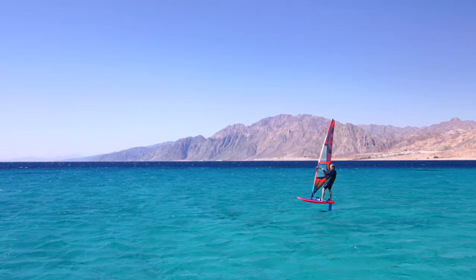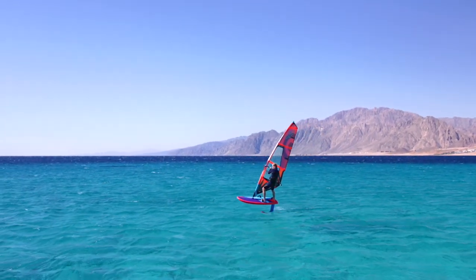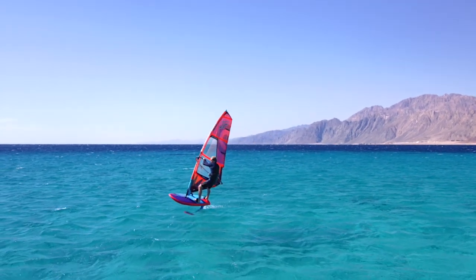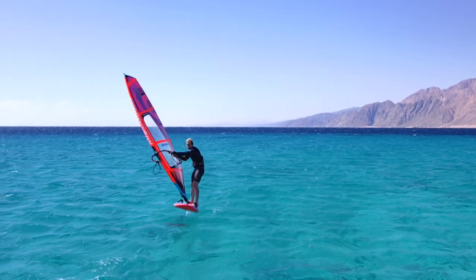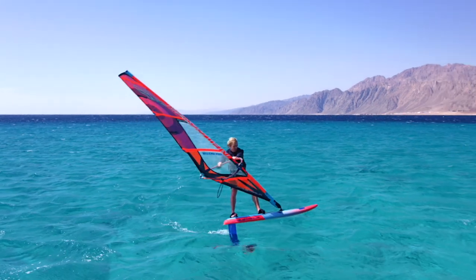To start off, you're going to turn upwind the same as you do for a normal tack, going 90 degrees into the wind. At the moment you reach 90 degrees, you have to bring the sail forward to stay with the body weight a little bit over the sail, but keep the foil balanced. You're going to turn once you're completely backwinded.